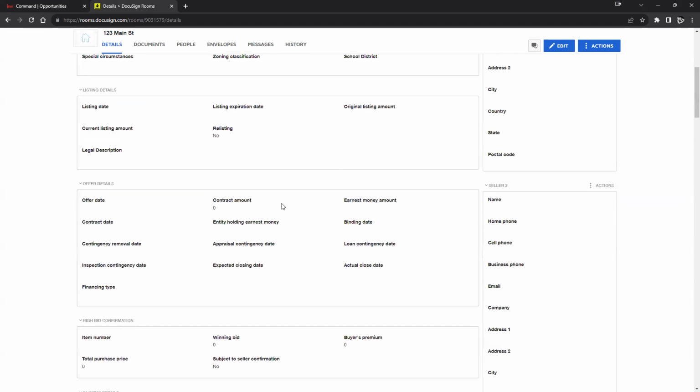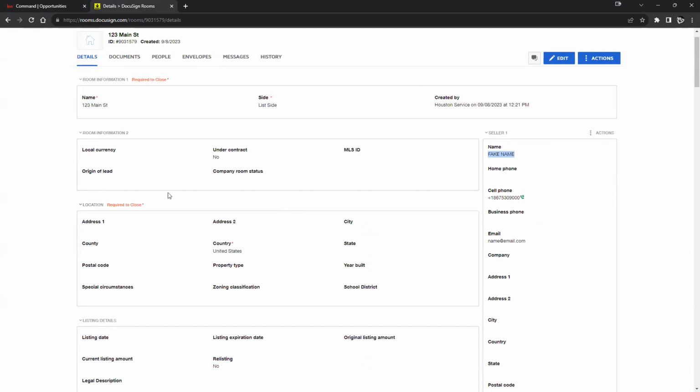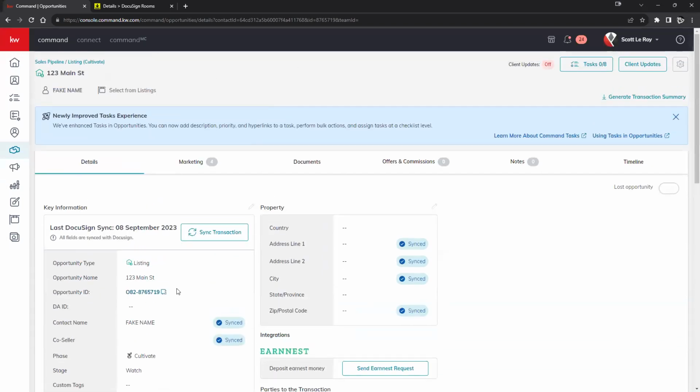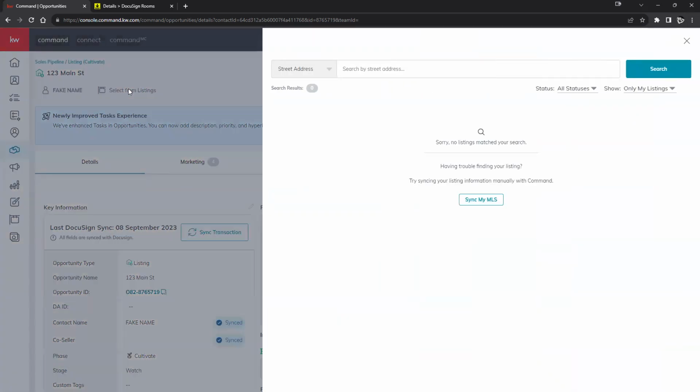We can actually see this once more over here. We don't have a listing just yet. We do know it is in the US, but there is no listing information right here. If I were to go to my opportunity here, now again, this only works with listing opportunities. For buyer opportunities, unfortunately, we'll have to enter that in manually through the property section. But for listings, you'll have this cool button where all we'll have to do is select from listings.